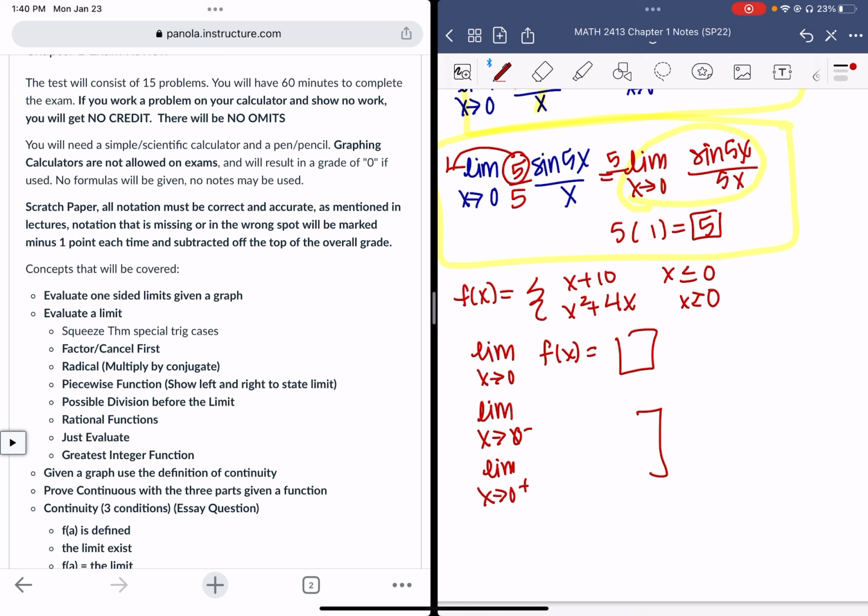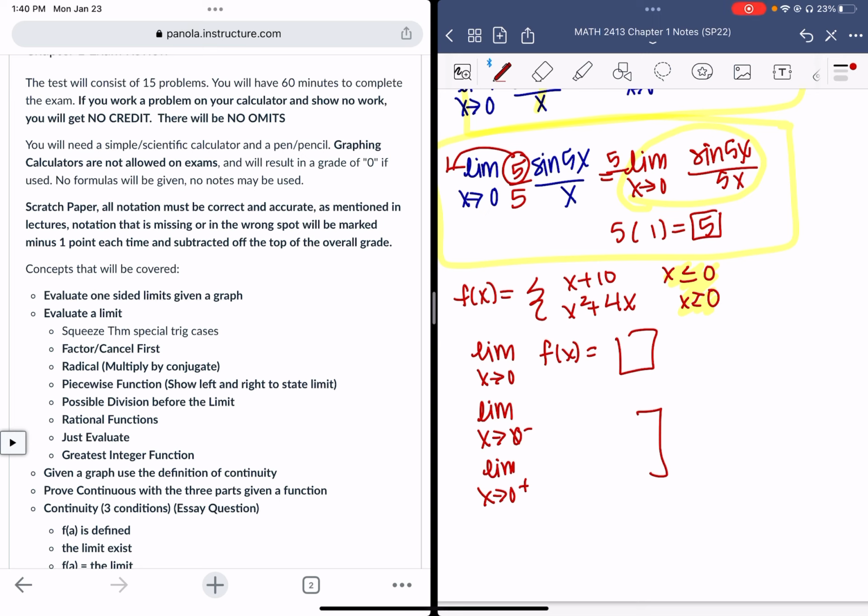So it may not directly say, what is the left limit? What is the right limit? Now get your limit. It may just mean you need to know to check the left and right. Make sure that they're the same before you can state the generic limit of what x is as it approaches 0. And remember, when you're doing that, you're going to start with your conditions over here first, and then use the individual equation that goes with it.